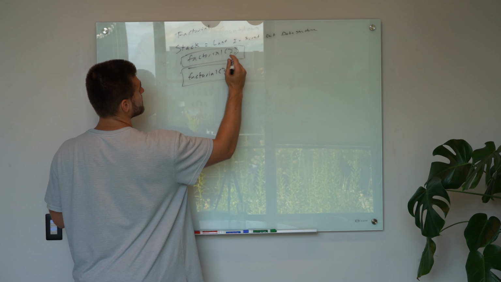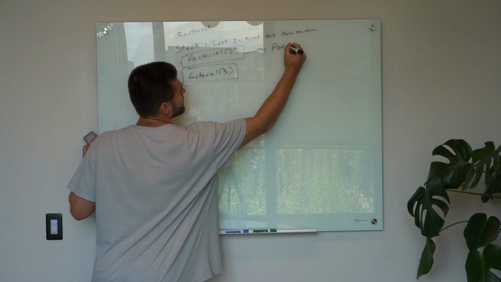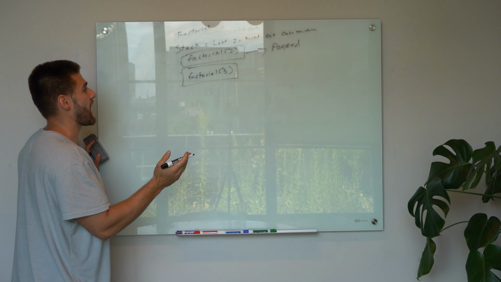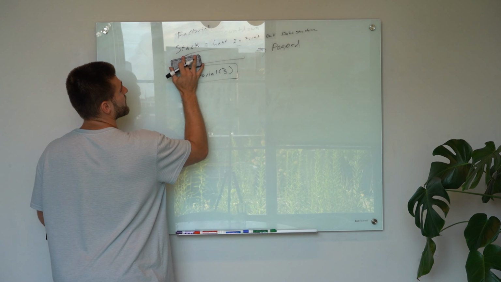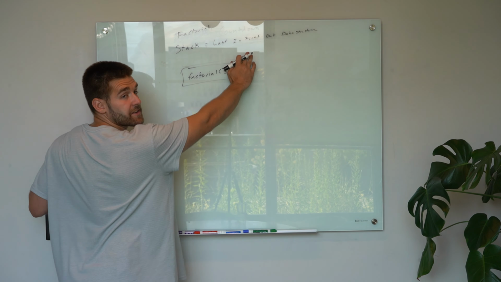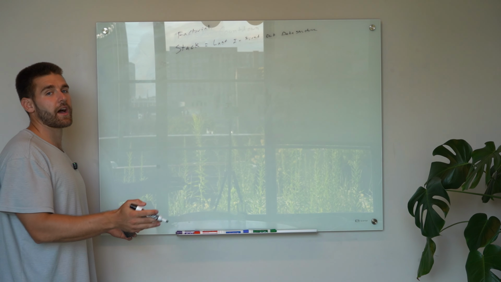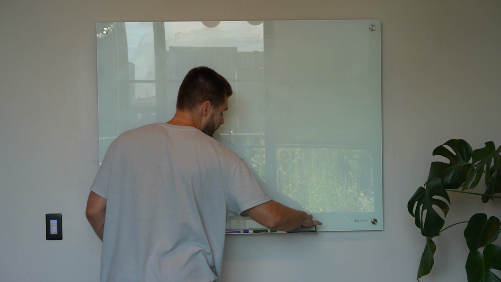And so what happens is this factorial 2 is popped off of the stack. It is removed from the stack. And then once we have the answer to factorial of 2, we go to factorial of 3. And finally, factorial of 3 is popped off the rest of the stack. And so that's how a computer keeps track of each factorial call because they have dependencies on each other.